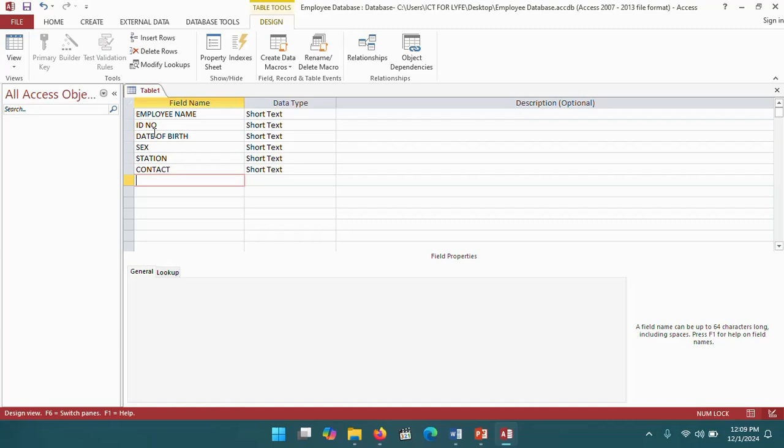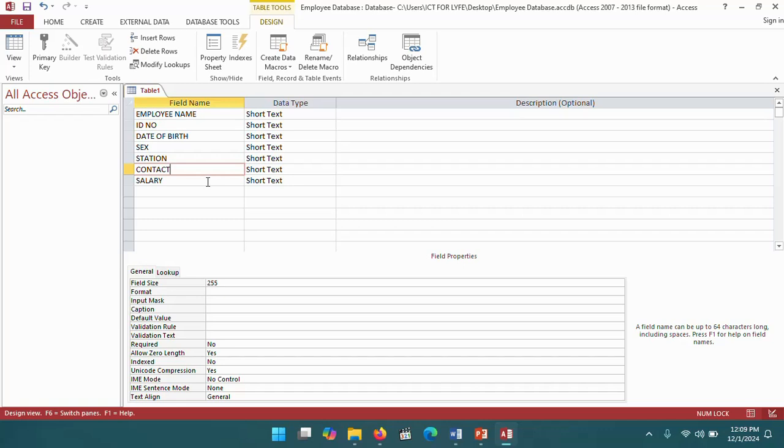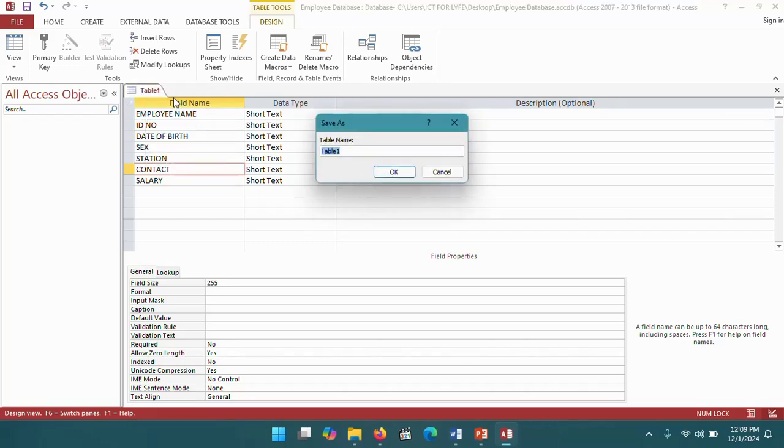We also have salary. So let me first save this table and we come and do whatever we need. To save the table, I will right click on the table name, which is Table 1, save, and you give it a name. It is supposed to be called employee table.